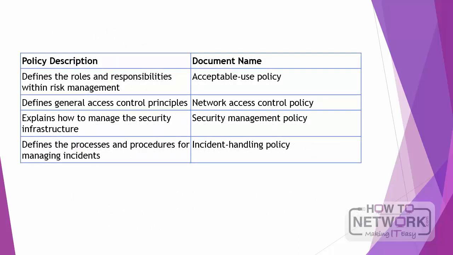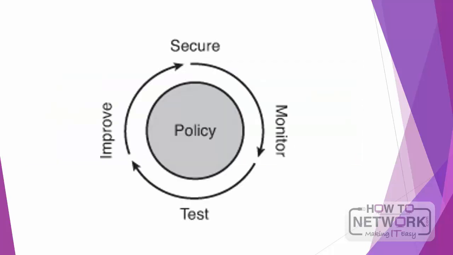As requirements change and new technology is developed, the network security policy needs to be updated to reflect those changes. So here are some steps that are used to facilitate the continuing efforts in the maintenance of security policies: secure, monitor, test, and improve. Secure means identification, authentication, ACLs, VPNs. Monitor means intrusion and content-based detection and response. Test is assessment, vulnerability scanning, and security auditing. And improve is for data analysis, reporting, and intelligent network security.